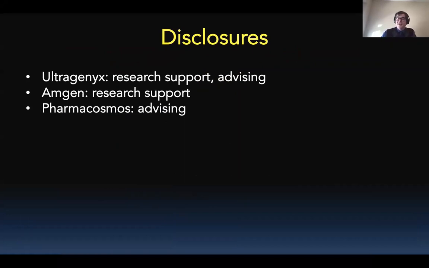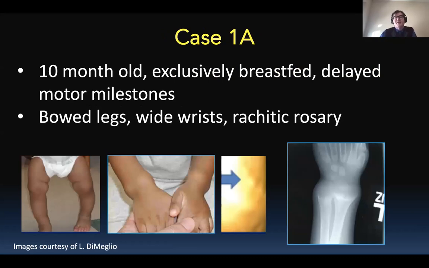I'm going to try not to go into terrible depth about treatment of any particular form of Rickets, but I think it's very important to know that making the correct diagnosis of the correct form is going to be critical to applying the most appropriate treatment for any given patient. Here are my disclosures, and I'm going to start out with a couple of quick cases.